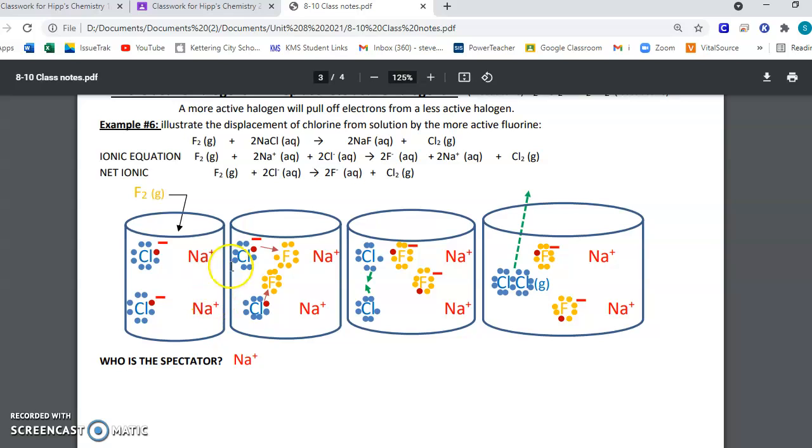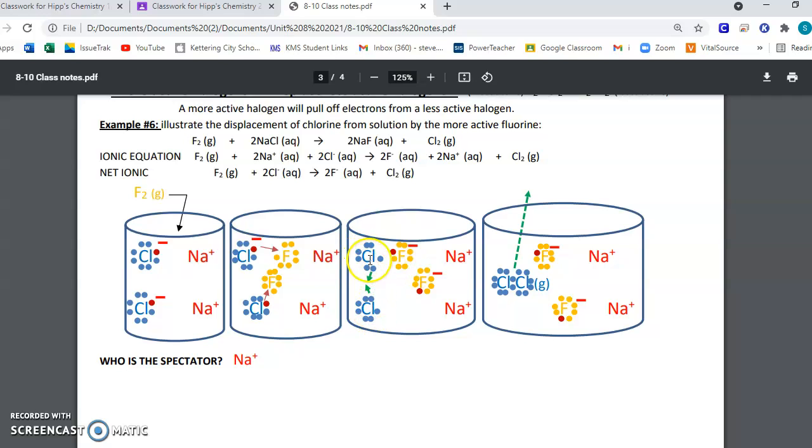And now we've bubbled fluorine gas in there. When we bubble fluorine gas in there, the molecules will be bumping around and the F2 molecule can actually break apart. Why will it break apart? Because fluorine is very active. It's going to want to steal that electron off the chlorines that were floating around. So the chlorides are floating around with 1 extra electron. They have sodium's electron. When the fluorines are bubbled in there, they bump around with the water molecules, they break apart, and since they're more active, they will rip off the electrons from chlorine. Gaining an electron, they become the fluoride ions, which are now floating around.